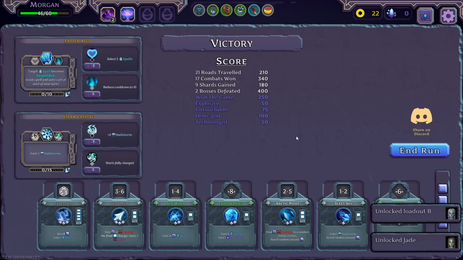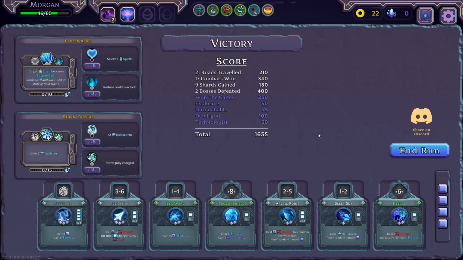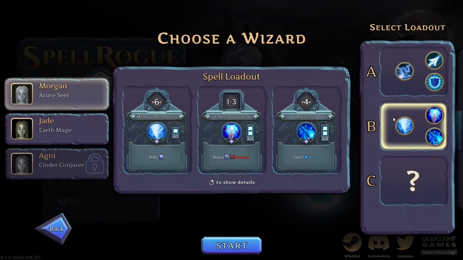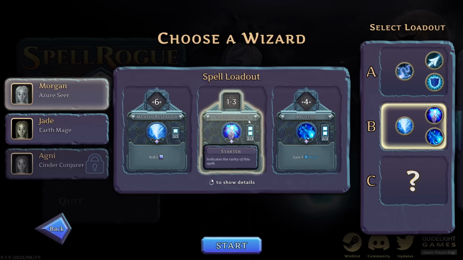We unlocked Loadout B and Jade as well. Very, very cool. Very neat. God, what a fun game. What a gosh darn good game. But we have... What's the other setup? Okay. Put in 6 to roll 2 dice. This is just an alternative loadout for the same character. Roll 2 dice. Put in 6 to roll 2 dice. 1 to 3, do 2x the die as damage. Okay.